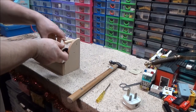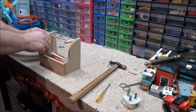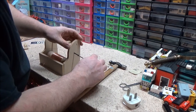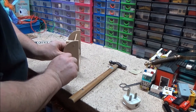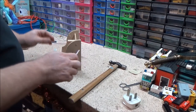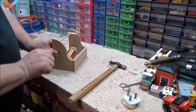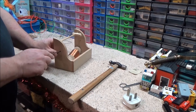Now this bit's got to go in the middle. For that we've got two screws. One in the end. I didn't think this would actually take me that long to put together. I did tell Mum, it ain't going to take me long. So what I'm going to do, the screwdriver's quite small, it's not ideal for this, but it works. Yeah, you could do a slightly larger slotted screwdriver. Ow. That is also why I hate slotted screws. Ow.